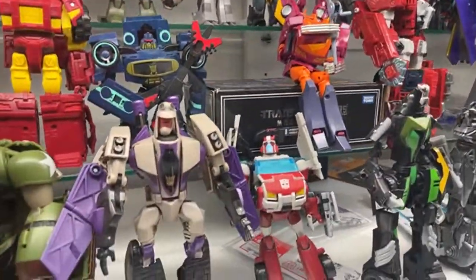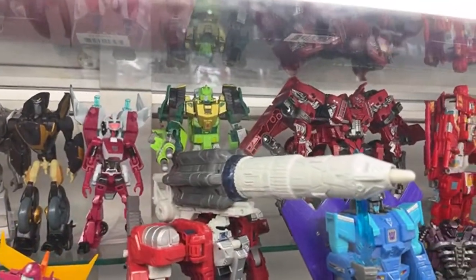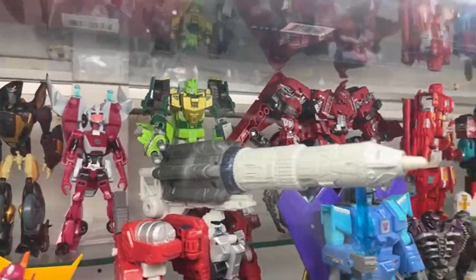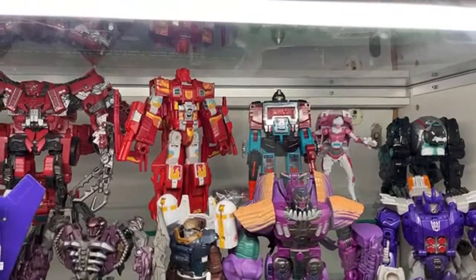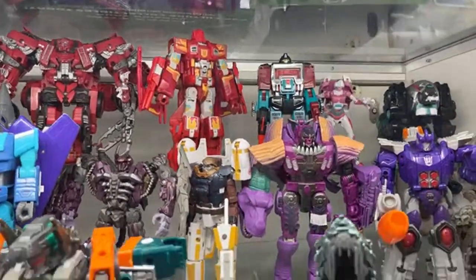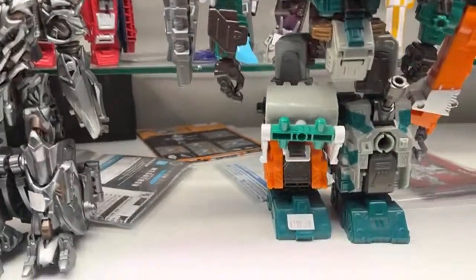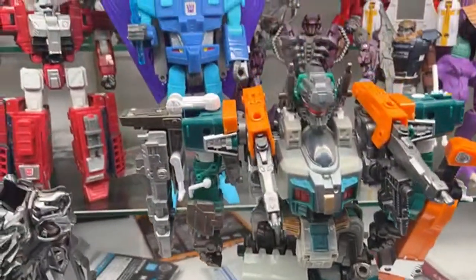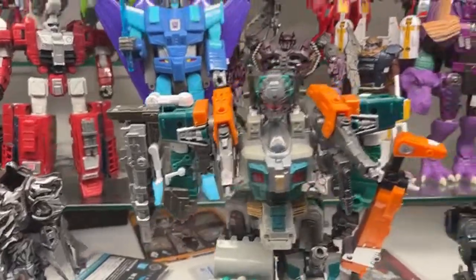We got Hot Rods — oh yeah man, empty Hot Rod sitting on his box. This is basically mostly Prime stuff. A random Springer back there — 80 bucks. I think that might be the Japanese release exclusive one or something like that. Oh, some G1 stuff. I don't even know who this is — 120 bucks for this guy. Somebody who is more versed in the lore than me should be able to tell me what that is. They also have a bunch of Lego mini figs.